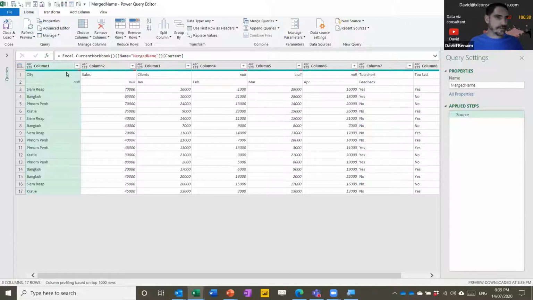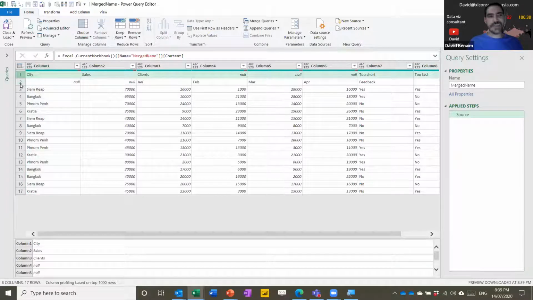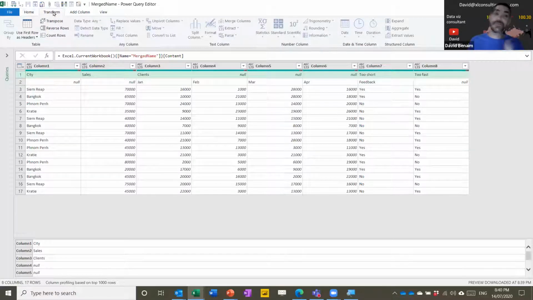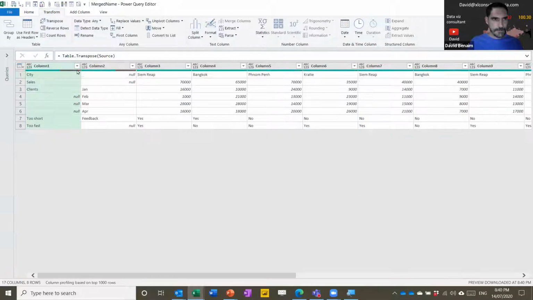So here we have our data, and what we need to do is combine the fact that our first column has data on the first 2 rows, that needs to be our column headers. There's a lot that you can do for more advanced Power Query stuff using transpose, because this enables you to perform column level actions on rows and row level actions on columns. So you can click on both, and then you can merge the columns.